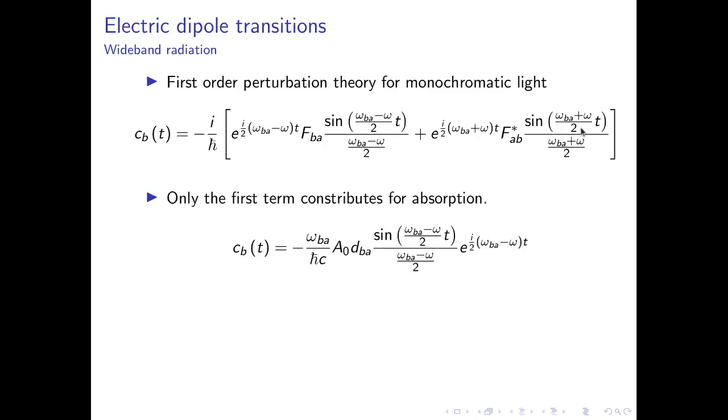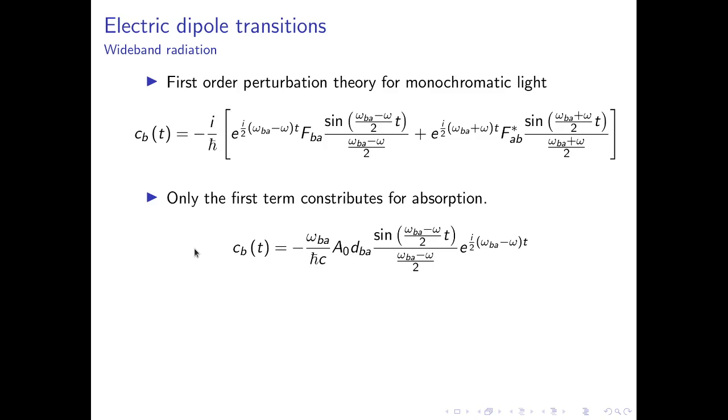Now, if we are talking about absorption, that is epsilon B is more than epsilon A, then omega BA is positive, and only this term can have an omega which is close to omega BA, so an argument close to 0. Let me remind you that this function essentially peaks sharply at its argument equal to 0 and falls off rapidly, especially for large times t. It falls off very rapidly on both sides, which means that for absorption this term can produce a large effect when omega is close to omega BA, and for such situations the other term is very, very small. So only the first term will contribute, so you will just take that into account, and we have just put in the value of FBA that we had figured out earlier, and this is what you are going to get.